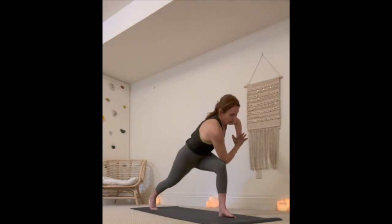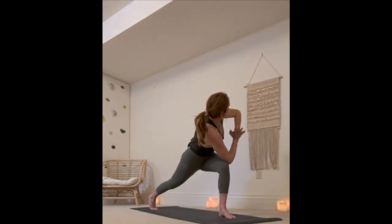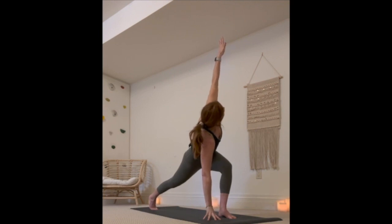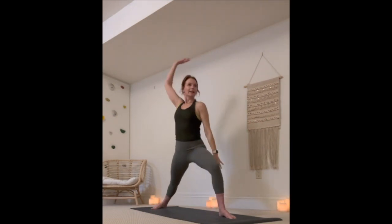And then you can either hook the elbow on the knee and start to twist and turn your gaze up towards the ceiling, or you bring that right hand to the floor for support and you reach the left fingertips forward. Both are perfect. Really active through that back right glute, allowing yourself to move into the space you're creating on every inhale as you exhale. Stay for this last breath out, and then with so much control, glide into your warrior two.